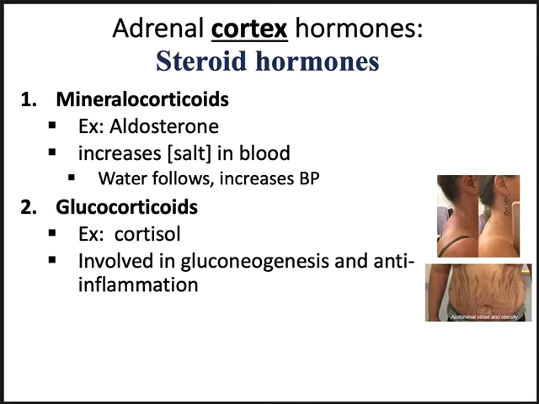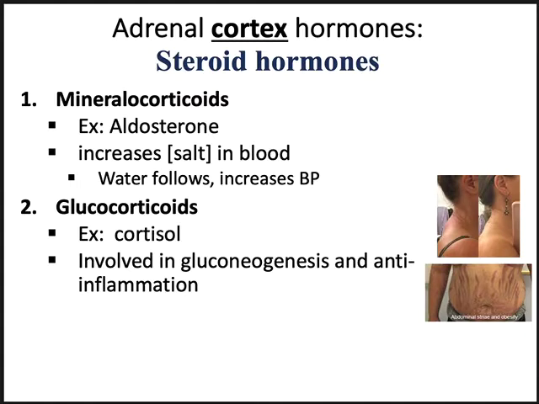Okay, so because most of the cells have these cortisol receptors, you're going to have all sorts of different functions. Cortisol can help control blood sugar. It can help regulate metabolism. It can help reduce inflammation. It can even play a role in memory formation. Also plays a role in salt and water balance to help regulate blood pressure. And then in women, there's also some role in fetus development during pregnancy.